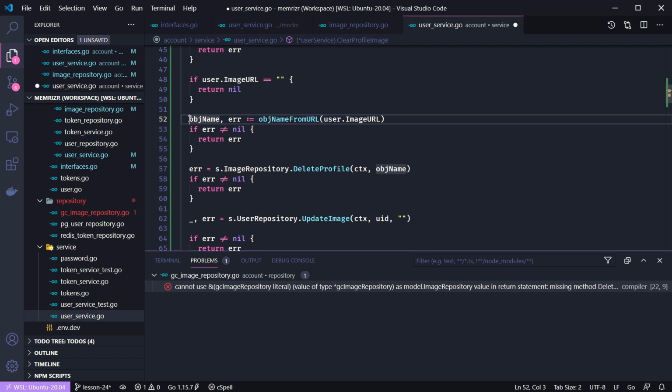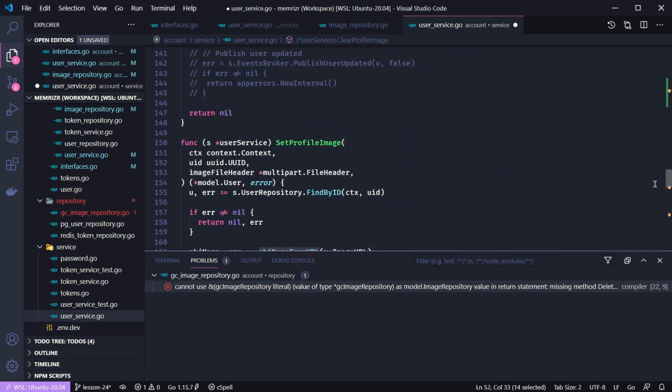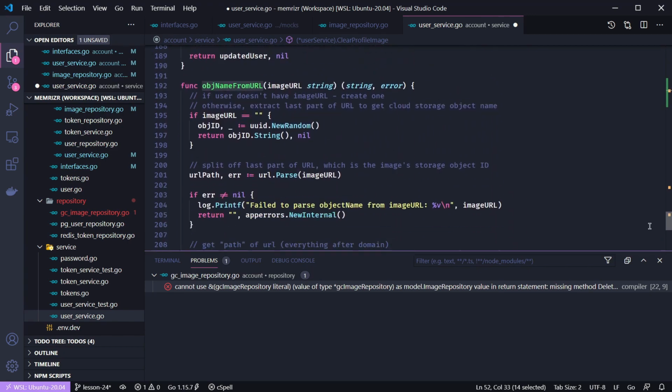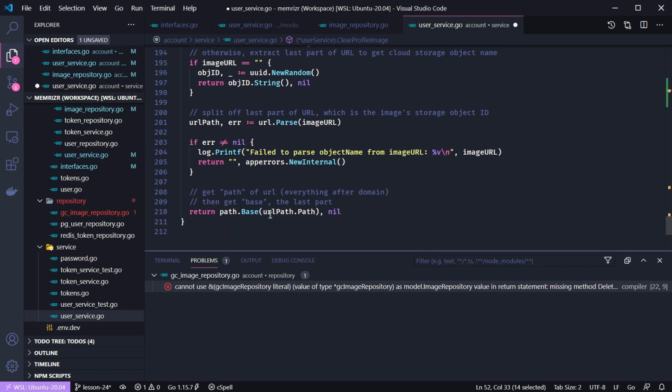Then we want to get the object name, or the last part of the path from the URL that was in the database. And this is that method we created last time, objectNameFromURL. That method is at the very bottom, and basically it boils down to getting the last part of the URL path with the path.Base method.